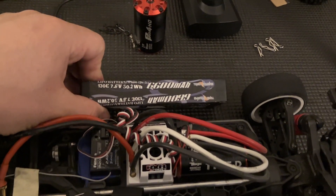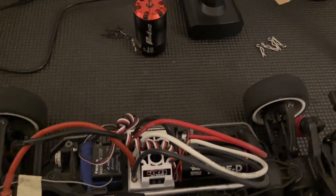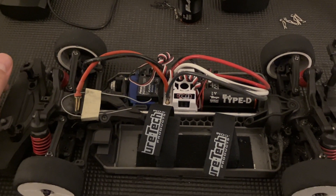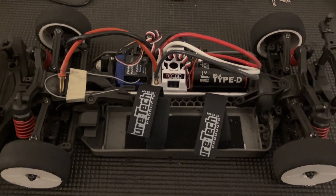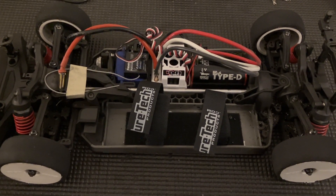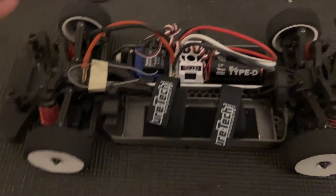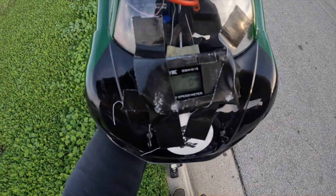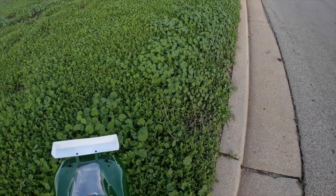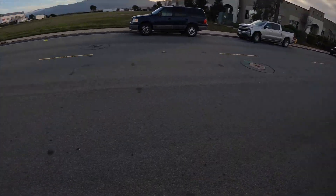The battery I'm going to use for this test is the same battery I used before. This battery is old, but it should perform alright. If you use a high-quality new battery, you should be able to get just a little more speed. The newer batteries that can be charged to a slightly higher voltage — those you would notice the speed difference. But since I used this battery with the other motor, I want to use the same battery with this motor. This motor and system is very demanding on 2S — that's something to keep in mind.